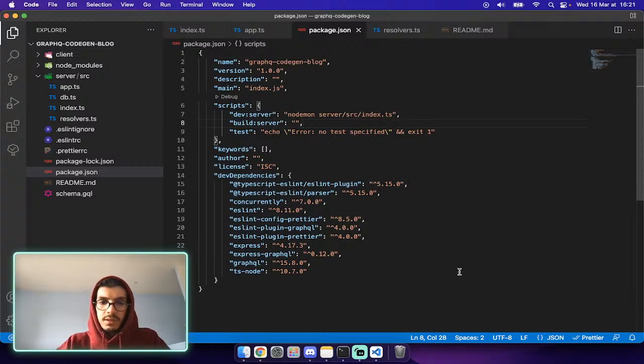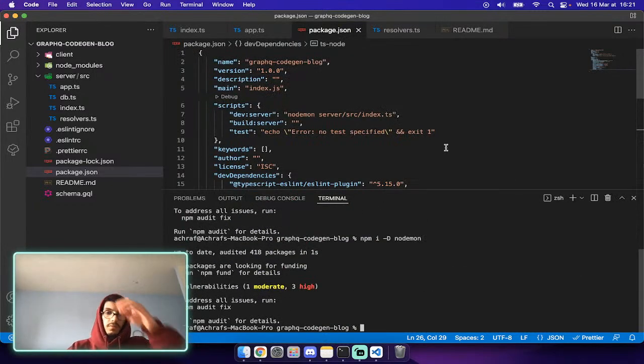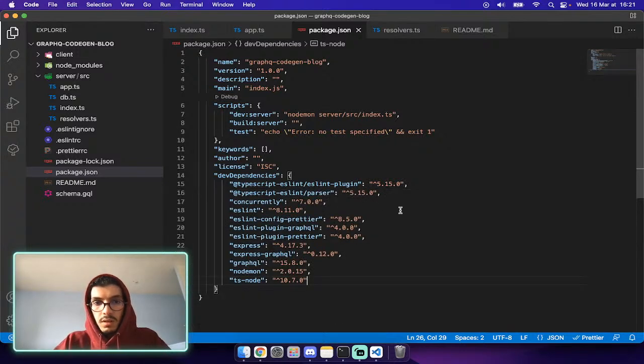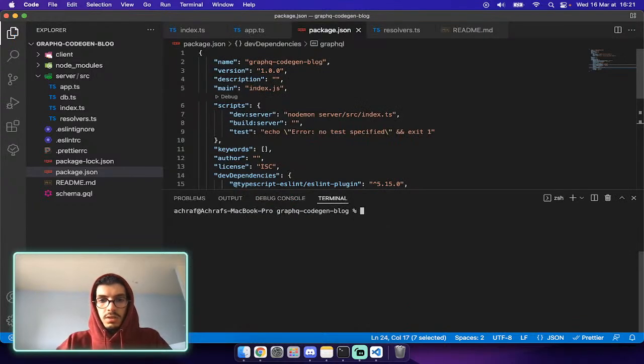Okay, cool. Should be here. Yeah. All right. Let's try npm run dev server.